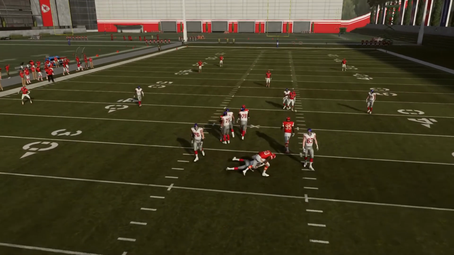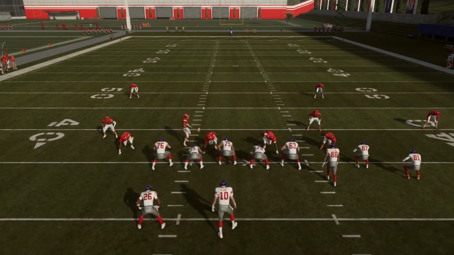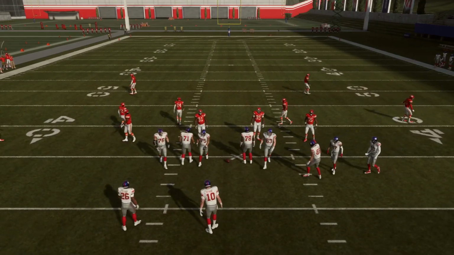But my man, Justin Houston, ends up fighting off that block for a nice sack. So that's the nickel blitz defense. I want to show you the cross man now.